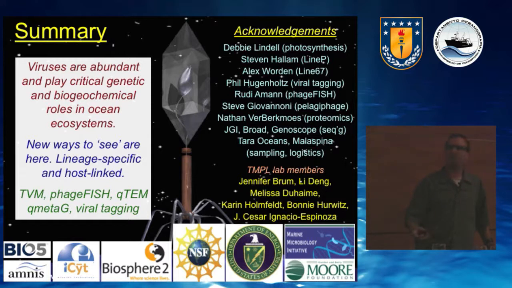And I hope I've inspired you that there are many new ways to see through informatics, through the microscope, through new culture collections emerging, and a suite of tools that should allow you to begin to think about doing viral ecology to complement any microbial science you want to do. And we can do that in a lineage-specific manner and linked back to your host that you care about. And just some names of some of those methods. I didn't talk about targeted viral metagenomics, but I mentioned phage fish, quantitative transmission electron microscopy, quantitative metagenomics, viral tagging, protein clusters, etc.